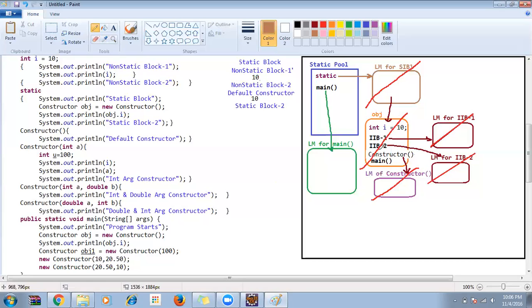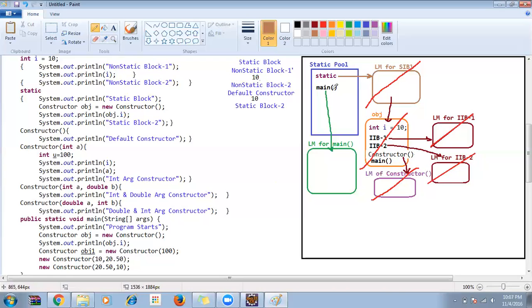Clear? Murli, I have a doubt. Yes, Manika. Murli, as you said, first of all we have to load the static block, then we will be calling non-static and the default constructor. So the first one is the static block you have loaded. Then why is this last static block declared again after loading the default constructor? Why is it executed again? Static block executes only once.